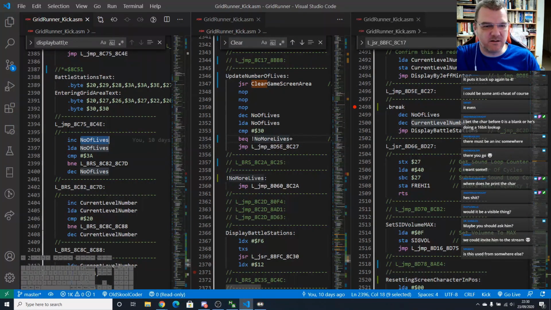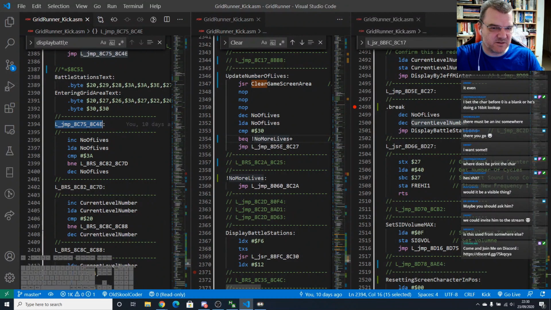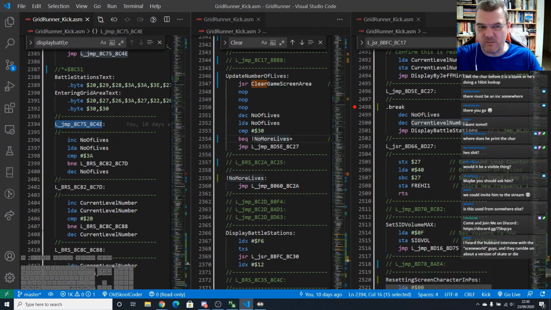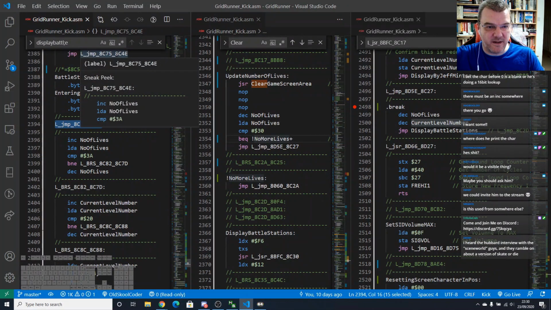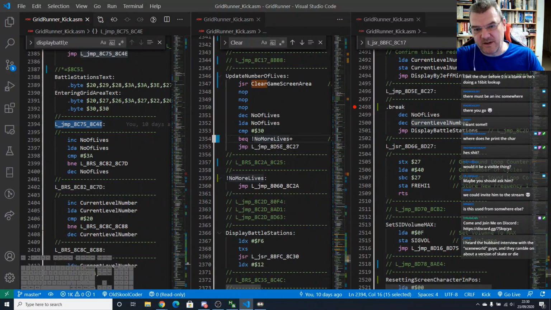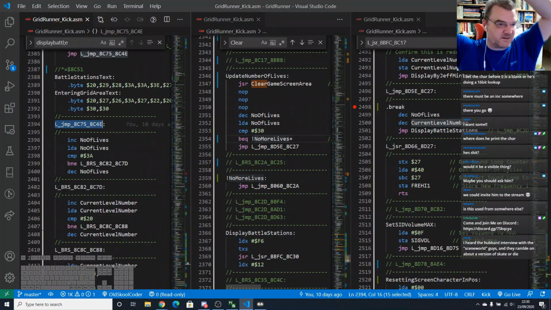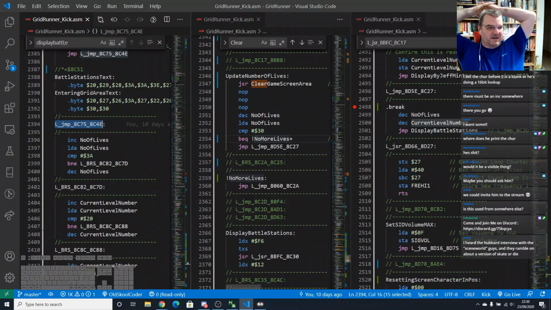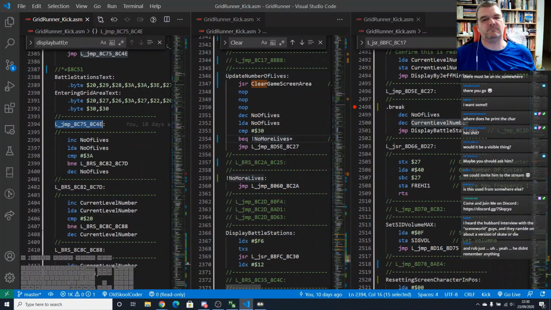No, because it's only right. I know it's not used from anywhere else because it's only got one jump vector into it, which would have been coming from up there, which would be coming from here. So I know it's not a multiple jump. Well, that would explain a few things then.